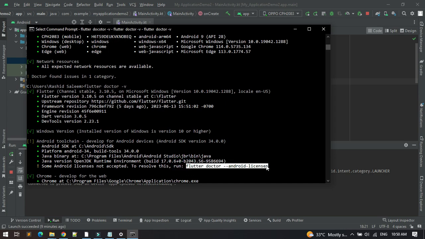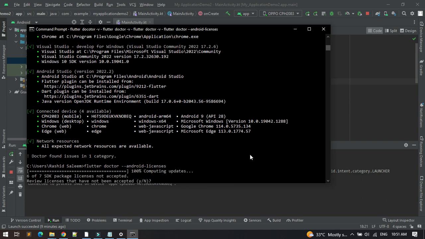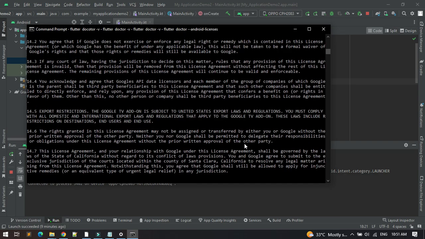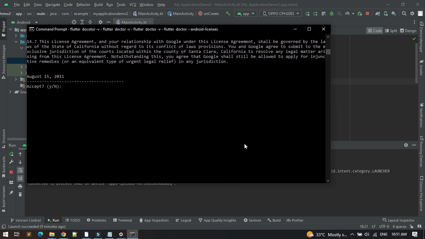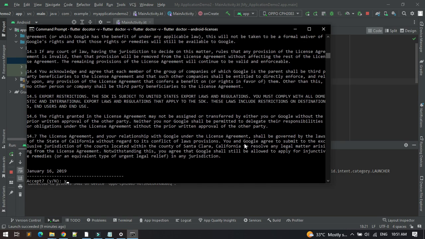For that we need to copy this command and paste it. There are some licenses, so we need to type Y and accept them. You can read the whole license agreement if you want, but here I will accept them one by one.